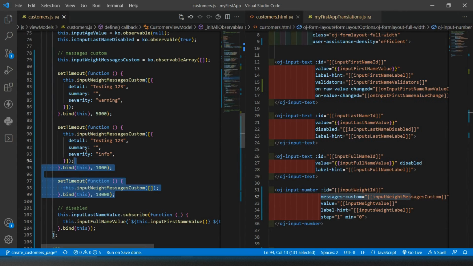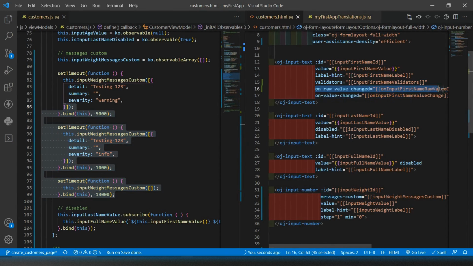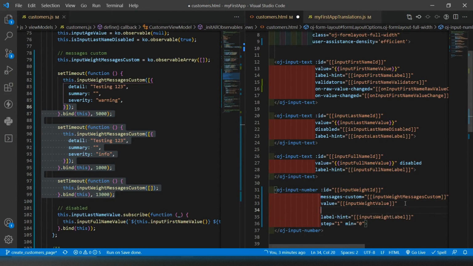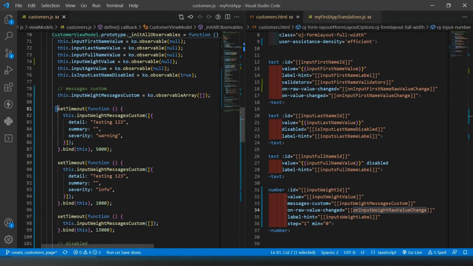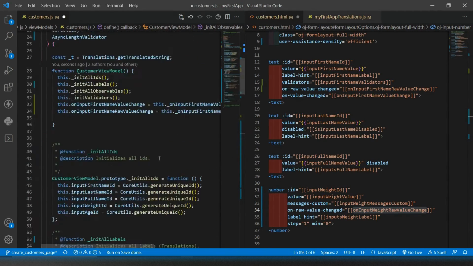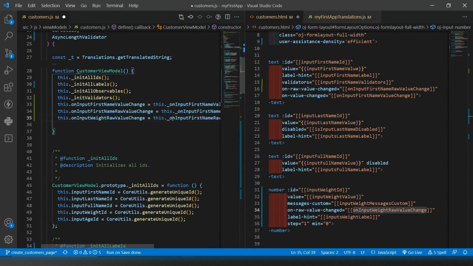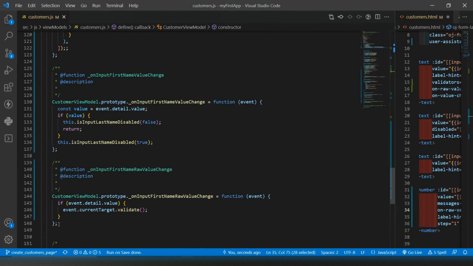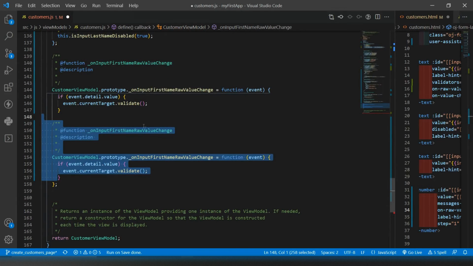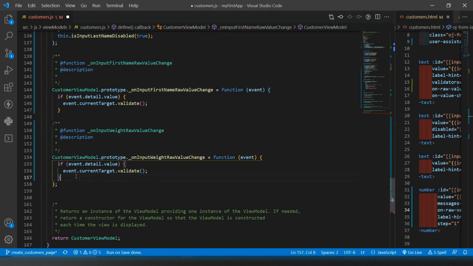So let's do an approach like on raw value changed, and put that here, value, and then let me put value as the second attribute on input, and then let me just delete these two. Then I need to copy that last one, duplicate this line, replace this, go down, duplicate this declaration, use the new one.